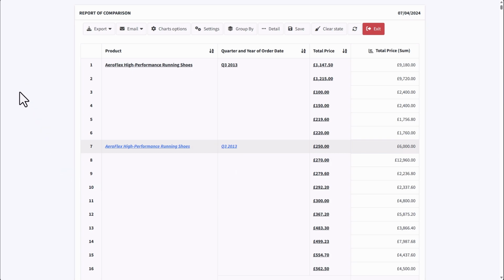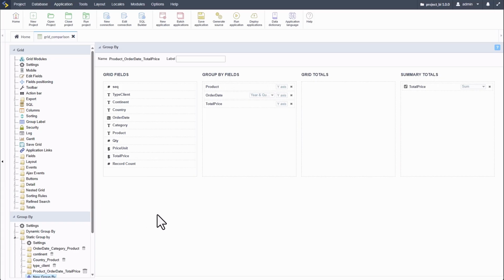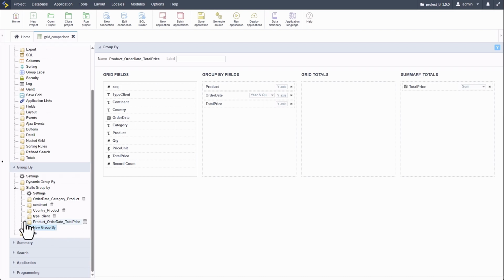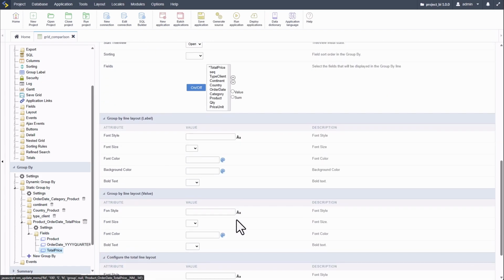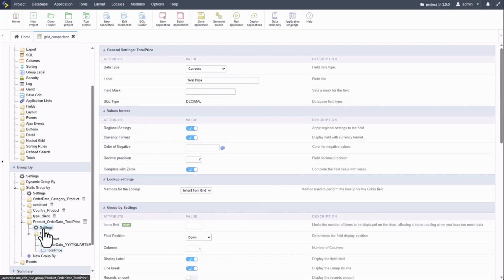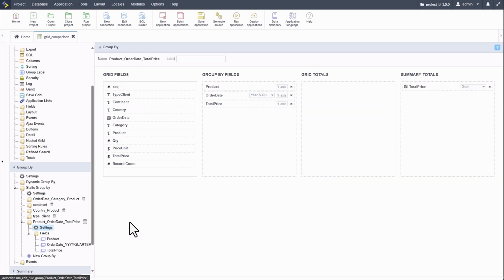Okay, so we will want to make some further adjustments to that because we want to change here the layout. So if I come here to the product order date, we have here the fields. I have the total price, for instance, and I can make adjustments to those there, as well as then here within the settings. And we have here the x-axis available here, and I can change that. We have the y-axis displayed here, and if I click on that, I can actually change that to the x-axis.